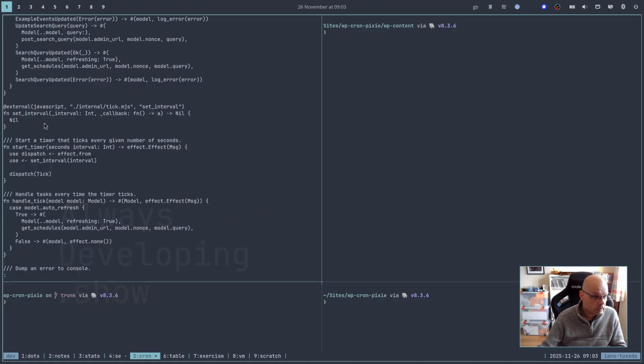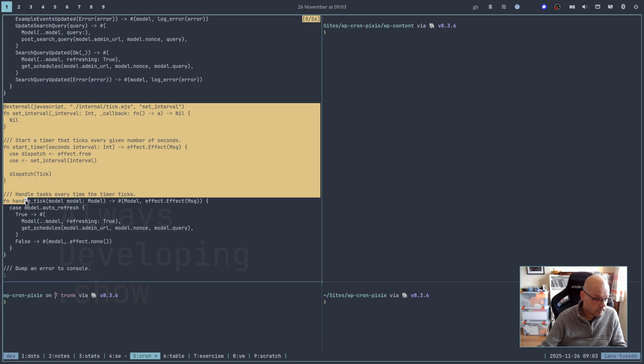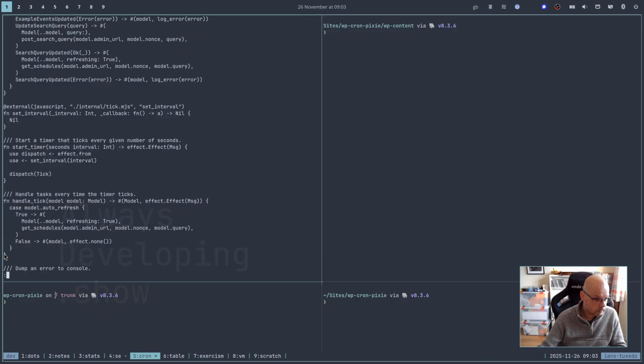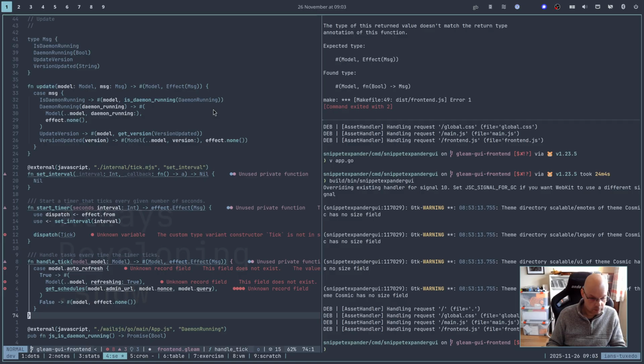There we go. And then we're going to need this set interval. We're going to do a start timer, and then a little handle tick as well. So we'll just grab all that. That should work straight out of the box.